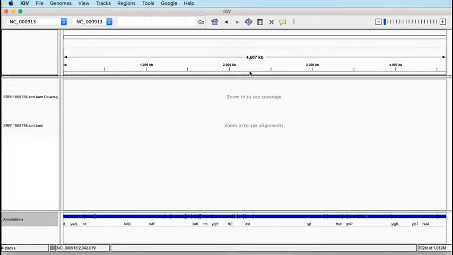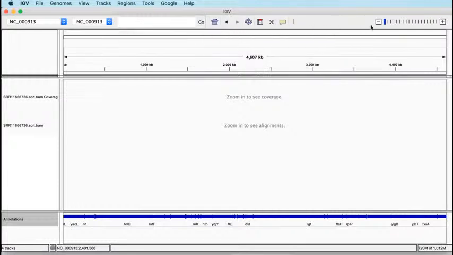To be able to see the detail in the alignment, we need to zoom in to a smaller region of the genome. At the moment, what it says in the tracks for the BAM file that we just loaded in, and it's created 2 tracks, is zoom in to see coverage and zoom in to see alignments. So if we actually want to see the details in our BAM file, that's what we need to do.